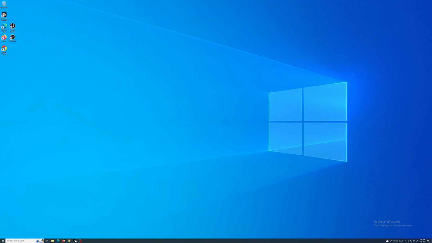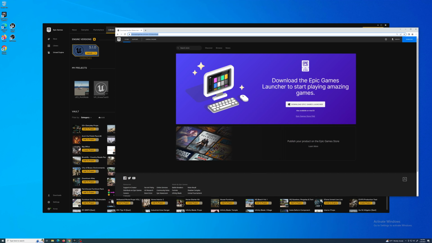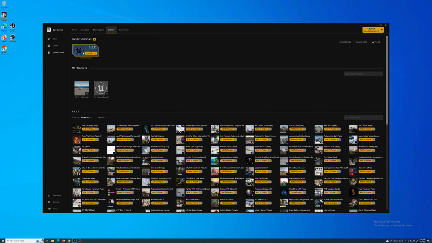We're going to install Unreal Engine. So you'll just want to download the Epic launcher from the Epic Games website. Here's the URL here. Once you launch that up, you can go to library and add an engine. Once you add an engine, you'll be able to select what version you want. We'll be using 5.1 for this, so everything will be in 5.1.